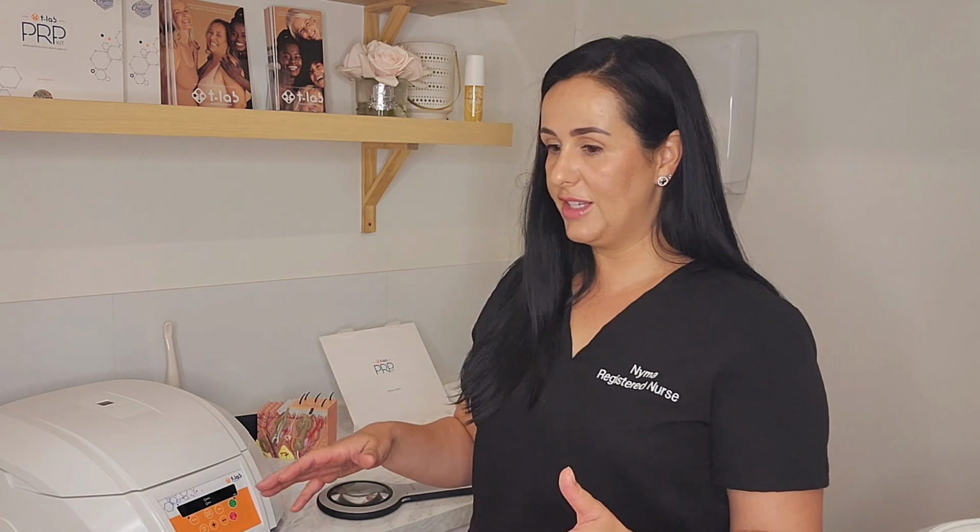So once we've got the A-OK, I can numb the area. Now the numbing is quite strong. It's the strongest that you can basically get. It's just a cream that I can pop onto your scalp or your face, or wherever you want the hair regrowth to be. We leave that on for 30 minutes. There's a little bit of time in between, so you can go on your phone and make some phone calls, that sort of thing. That's totally fine. We've got a nice relaxing room here with some music as well.